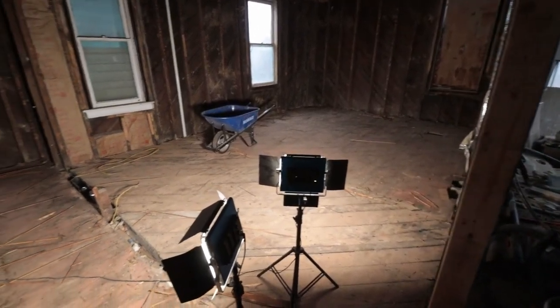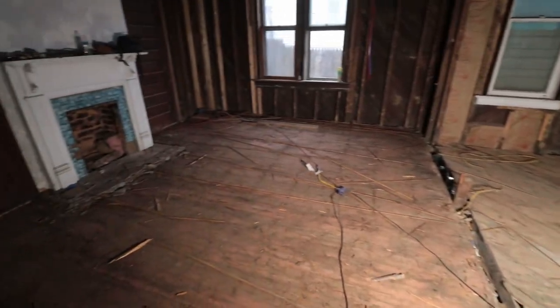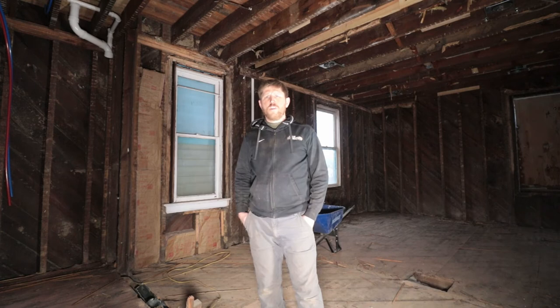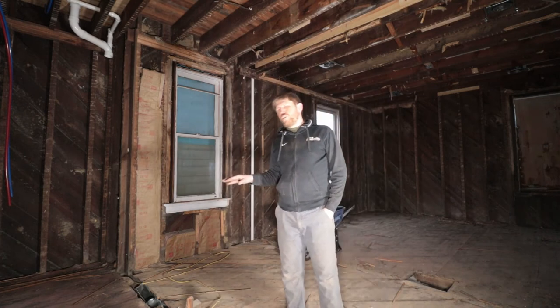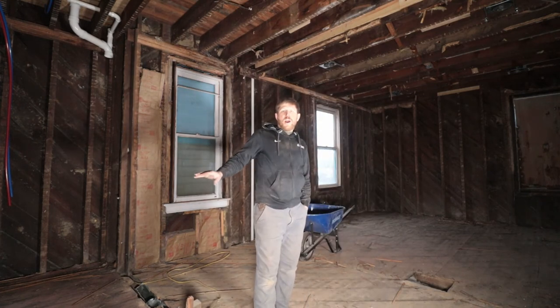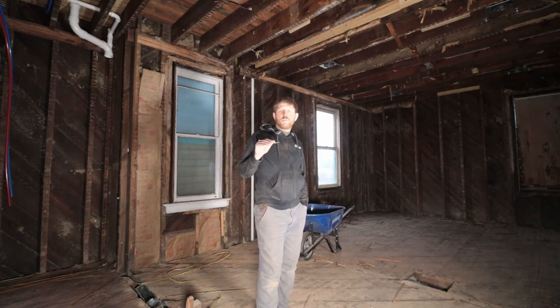So you can tell all the floor is out, just the subfloor is left. I think that's it for this week. We were able to do a whole run to the landfill. We finished taking all the nails out of the floor, and then actually took out the entire pine layer everywhere else so that we can reuse it.